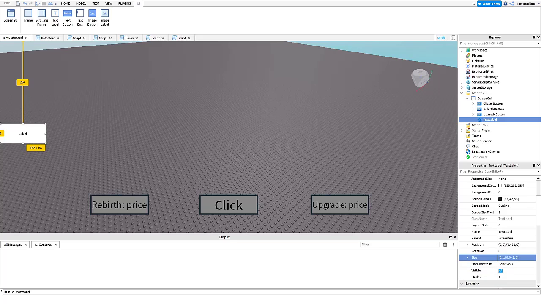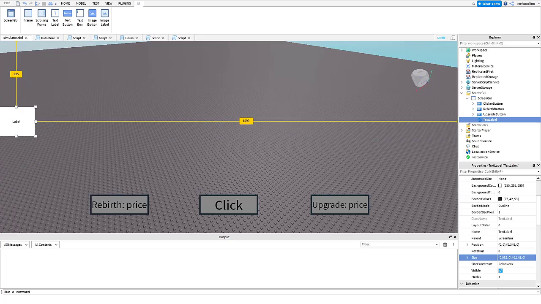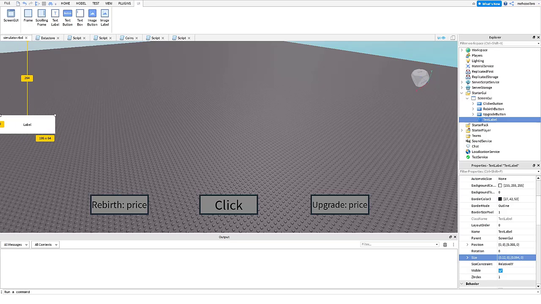What this does is it means that now it's relative to the size of the screen. Now that we have this, we can actually create our first label. I'm just going to go like that, and I'll put it directly here.